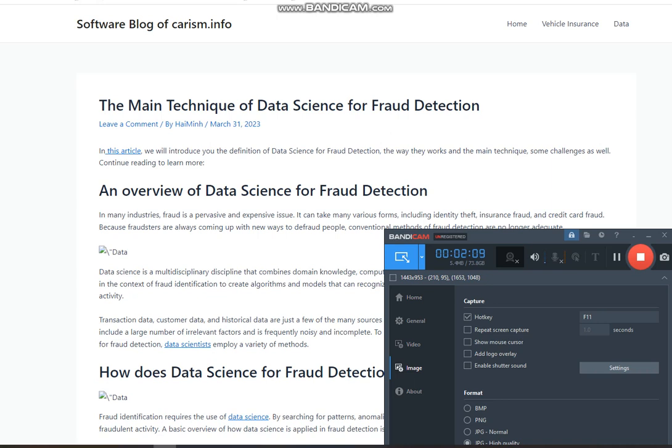Data preparation. To make data appropriate for analysis, data must be cleaned, pre-processed, and transformed after it has been collected. Data analysis. Various data analysis methods are used at this stage to find patterns, anomalies, and trends that could be signs of fraudulent activity. Data extraction, machine learning, and statistical analysis are all included.